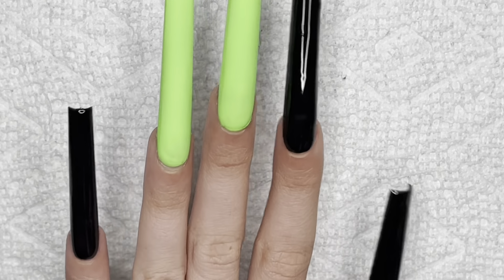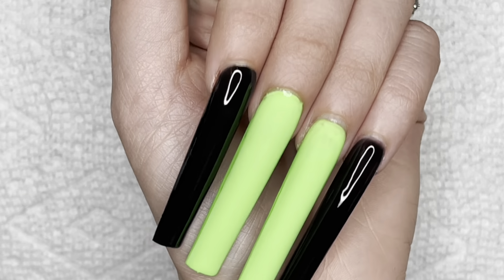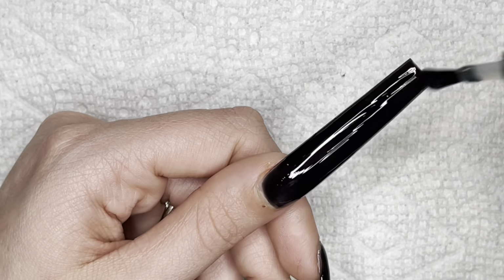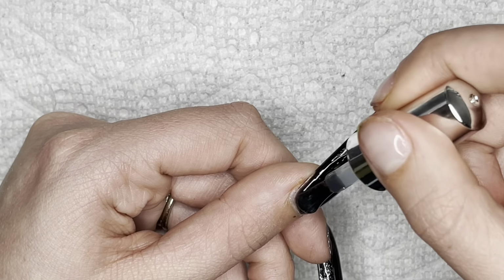So once I am done, this is what they look like. I think they look super cool like this, but I am going to go ahead and matte top coat the black ones as well.